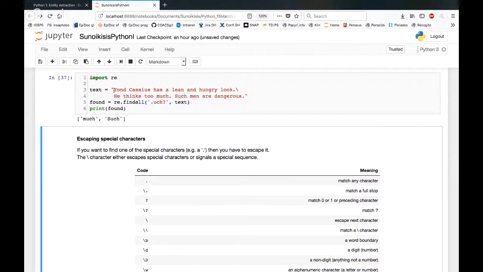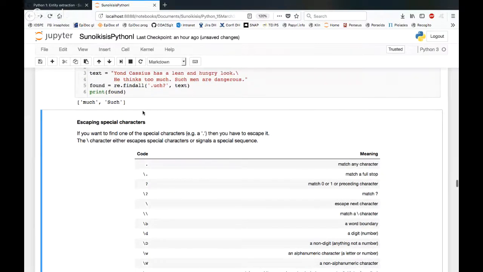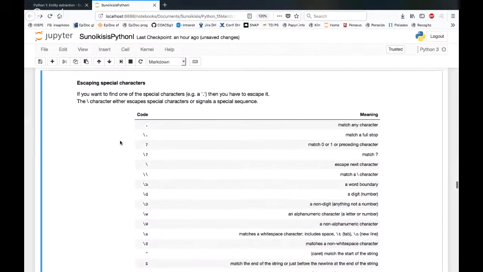We run it and we find much and such. So for example, if you wanted to see how many words in a certain piece of text end with UCH, if that's something interesting for you, using regular expressions would be the most robust way of doing that. Now, as we mentioned, the full stop and the question mark have special meaning.